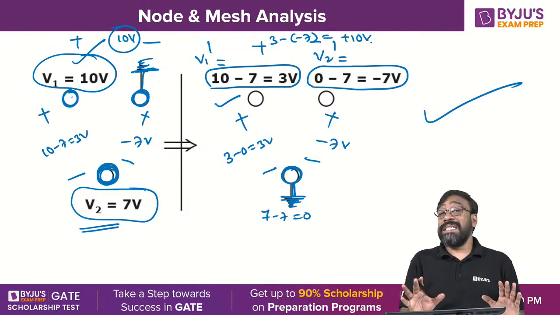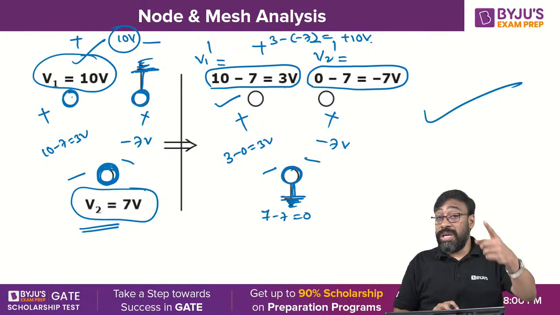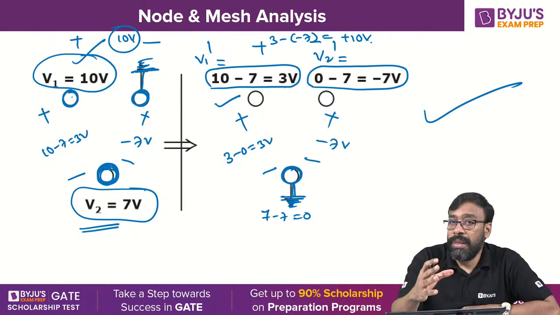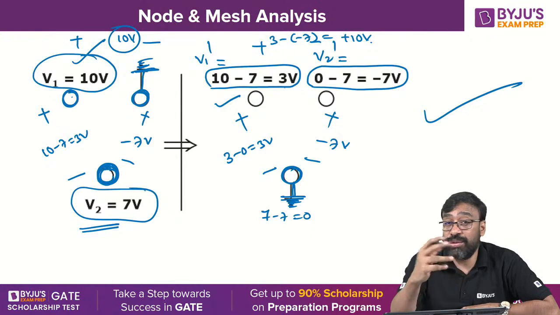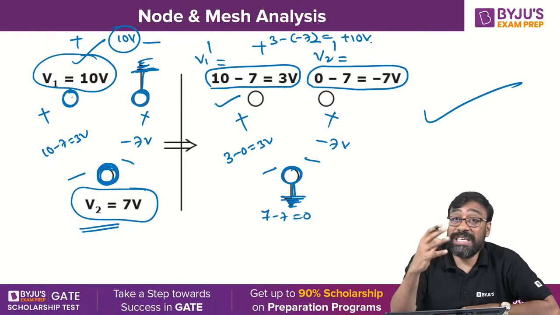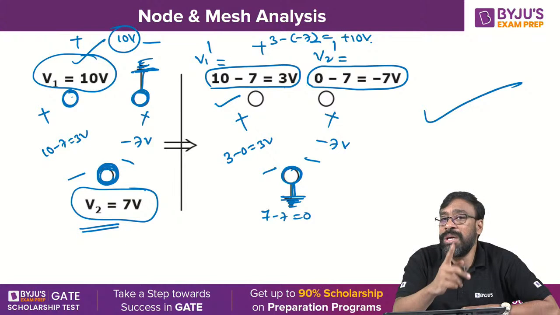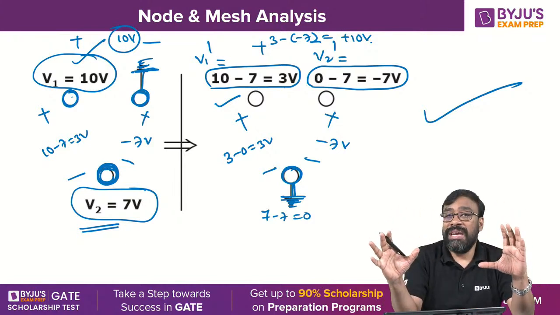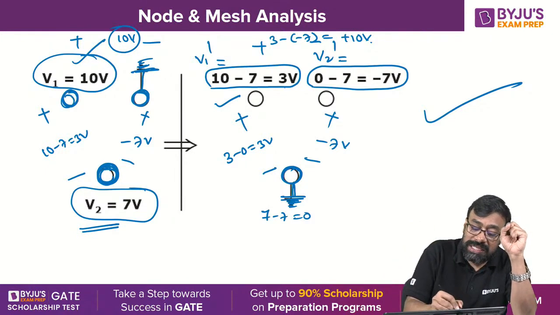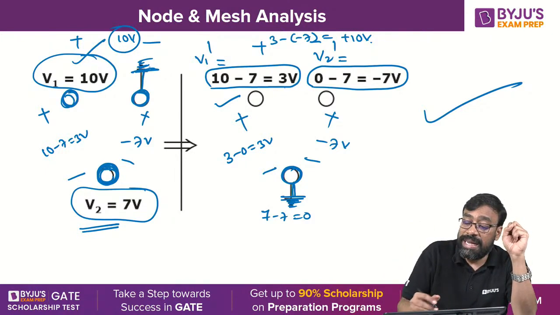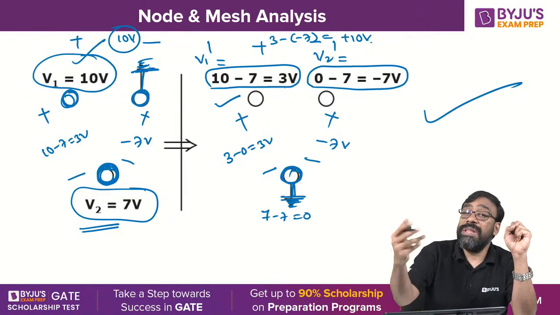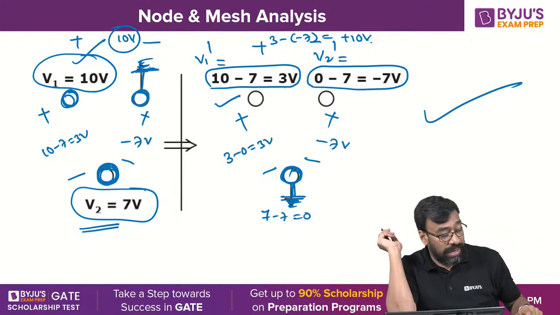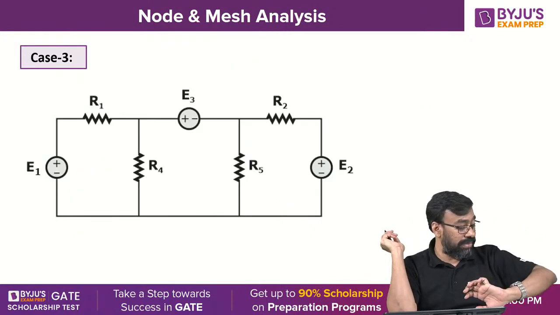Look at this. The branch voltage remains same. It does not change. The node voltage may change because you are changing the reference node position. When you change the reference node position, the node voltage may change accordingly, but the branch voltage remains same. Yes or no, all of you? So sometimes in the circuit, he will give you like this: by taking this node as a reference node, I got these two voltages. By taking this node as a reference node, then what could be the values of V1 dash and V2 dash? There is a possibility. You understand, all of you? Okay, well, so this is how you can discuss some cases.